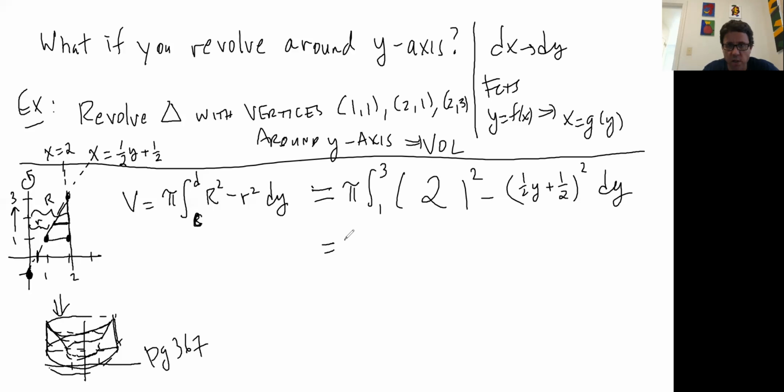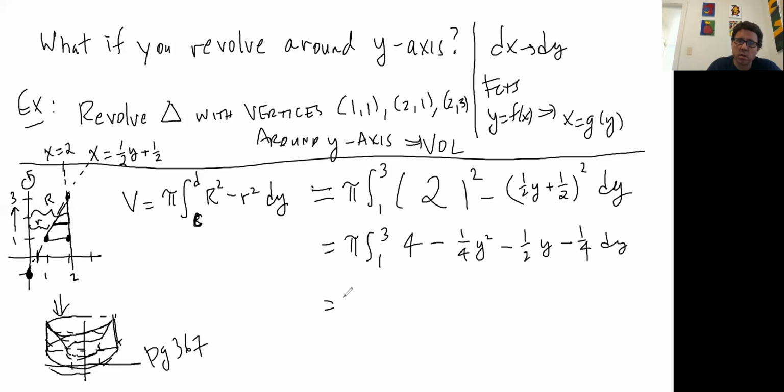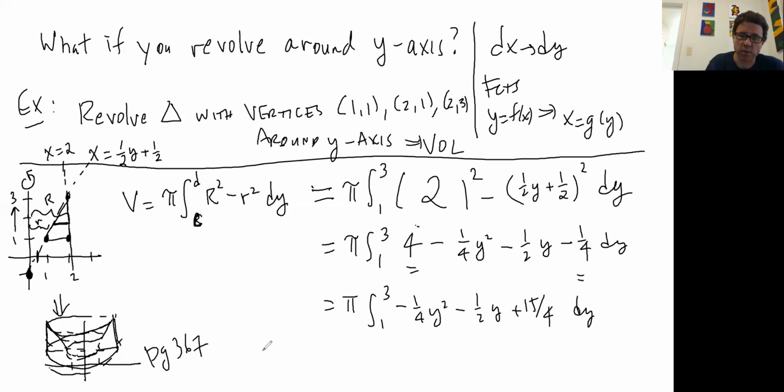Let's just go ahead and work this one out. It's not too bad. So this is 4. When I square this out, it'll be minus 1/4 y squared, and I will get minus 1/2 y, and I will get minus 1/4. So square it all out and then apply the negative to each term. And then maybe recombine the 4 and the 1/4 here. So that's minus 1/4 y squared minus 1/2 y. The 4 and the 1/4, that'll be 15/4. This 4 is 16/4. Integrate all of this, guys.